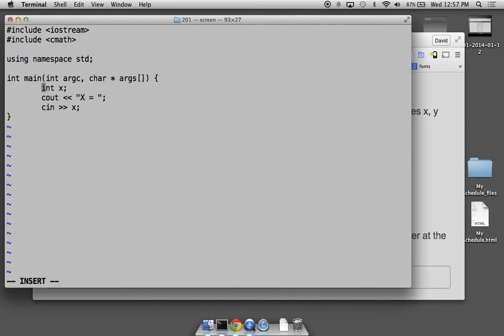And I want that storage location. Please, I want to refer to that storage location in memory with the name x. Compiler, make that happen. And then I want to use that storage location x, that variable x here. Here I'm telling the compiler, grab an integer from the standard input stream, copy its value into variable x.